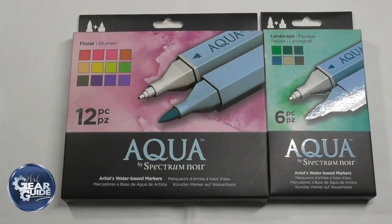art supply companies, I think Spectrum Noir would win the award for the most amount of new products released in a year, because the people over at Spectrum Noir and Crafters Companion must have been working absolutely flat out for the last year, 2 years, because the amount of new products that they have brought out is just phenomenal. They already had like a full marker range, and then they also had aqua markers.